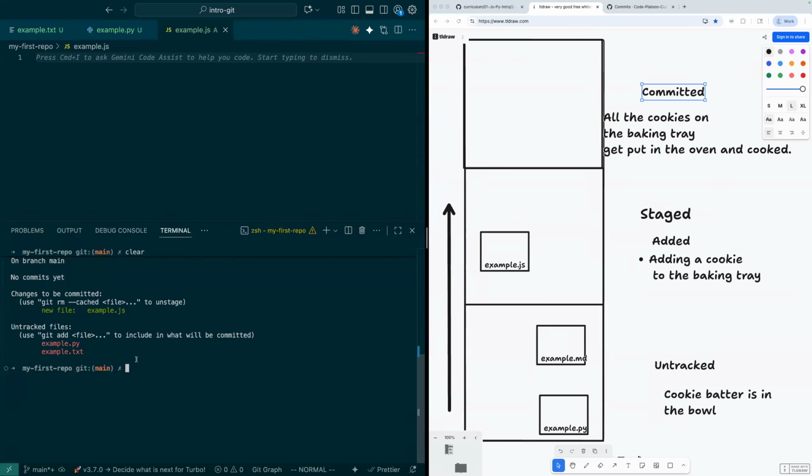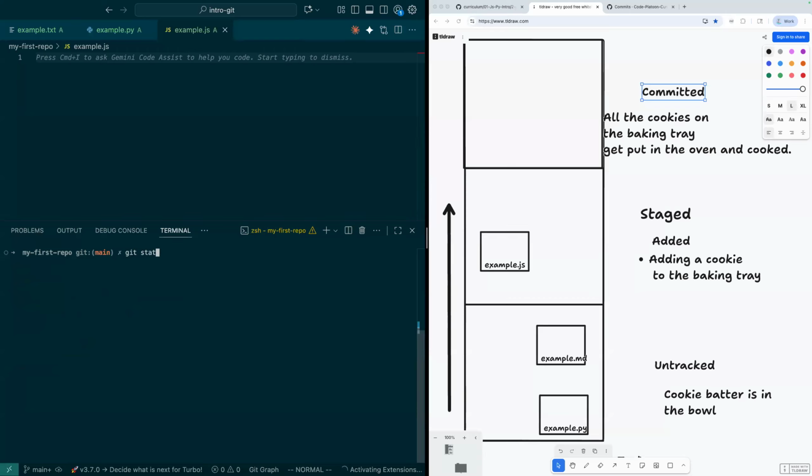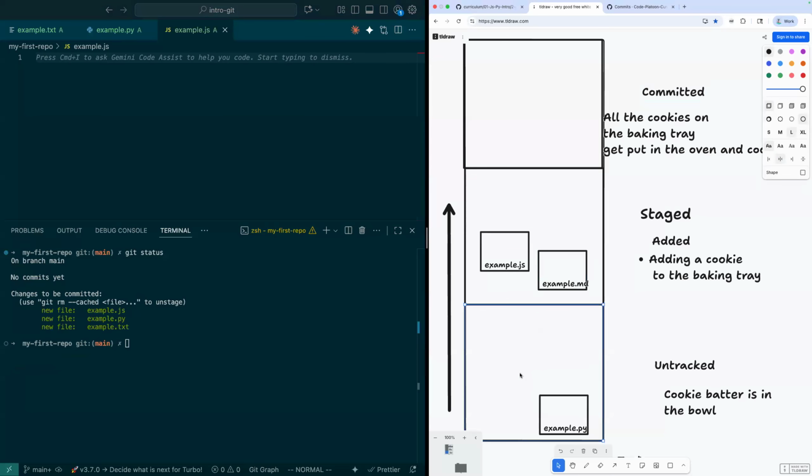It can be a bit of a pain to add files one by one, right? If we were to do git add example.py, example.txt, especially in terms of your coding workflow. And so a lot of the time we will just use the dot operator, which says add all the untracked changes in this directory. So this is probably the command that you'll use the most, simply git add dot. And now if I type git status, and this is why git status is your best friend and you should be typing it all the time, we see that all of these new files are staged.